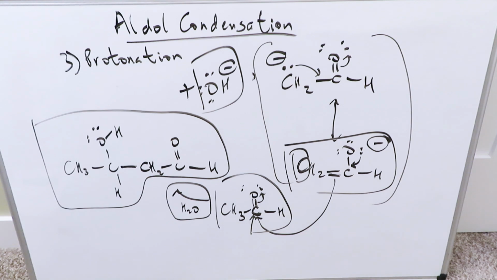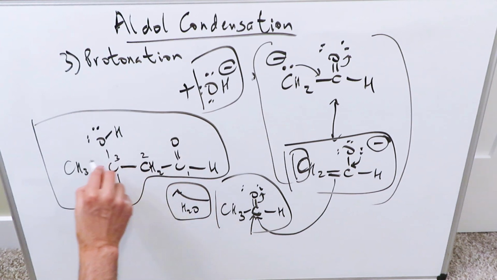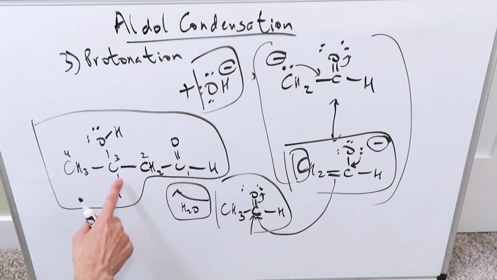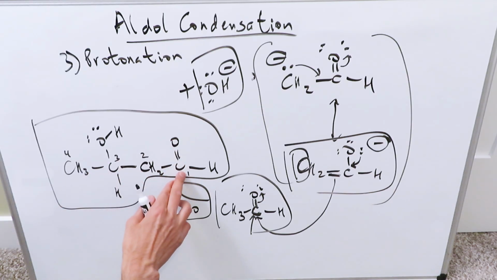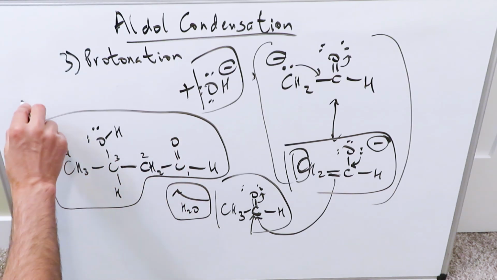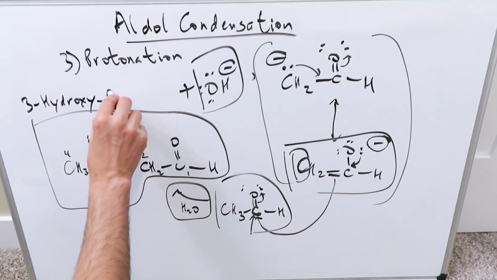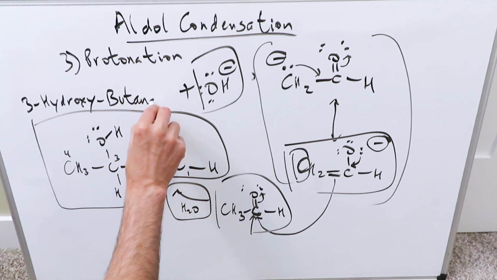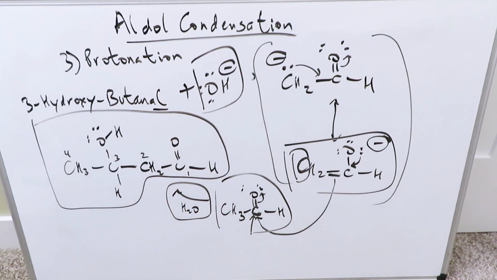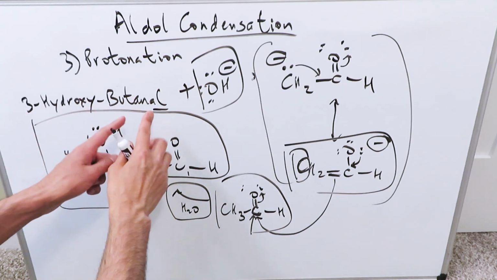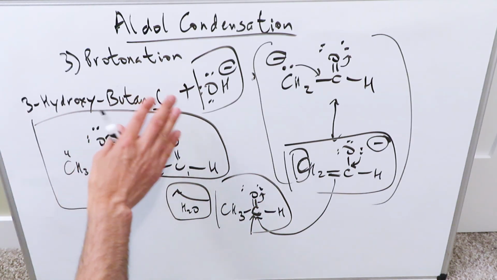Now we should name this. You're looking here at a carbon 1, carbon 2, carbon 3, carbon 4. On carbon number 3 you have a hydroxyl. Carbon number 1 is your aldehyde. How will you call this? You'll call this 3-hydroxy. You have 4 carbons and it's an aldehyde. You can say butanal. The al signifies an aldehyde. You can say 3-hydroxy butanaldehyde, or you can say 3-hydroxy butanal.